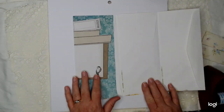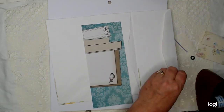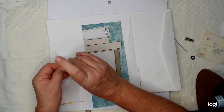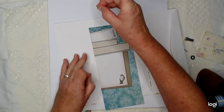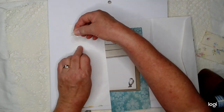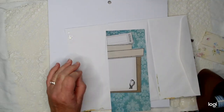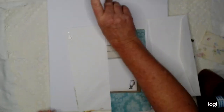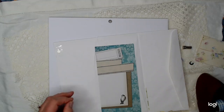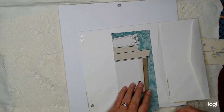Okay, so what I'm going to do, and this time we're just going to use tape. Regular tape, doesn't have to be washi tape. If you don't want to use washi tape, we can just use regular clear tape. All right, so we're going to put one magnet. Let's move it down just a hair to make sure I've got room to put it. And I'm just taping that magnet down because it's going to be in between the two layers of paper. Okay, so I've got a magnet here and a magnet here, and they're both taped down.